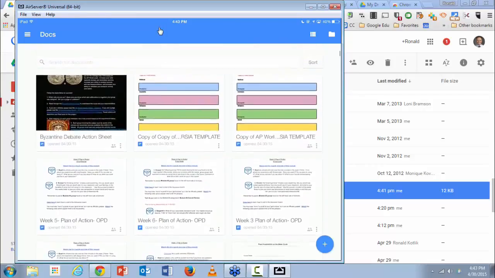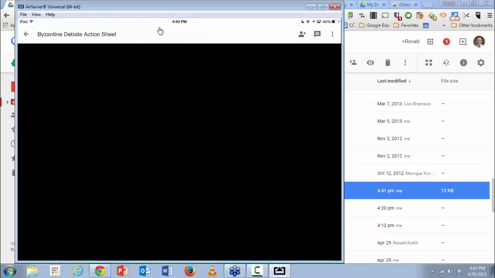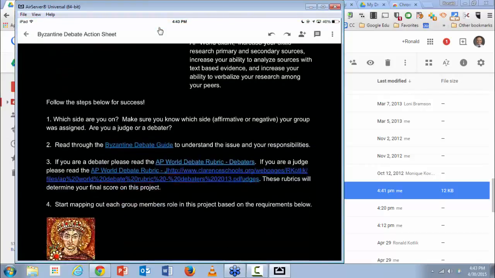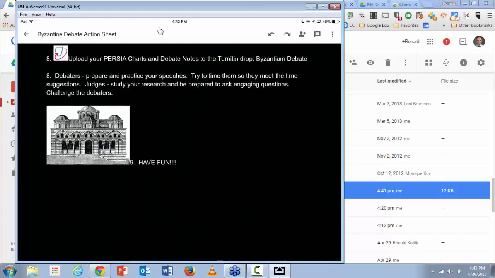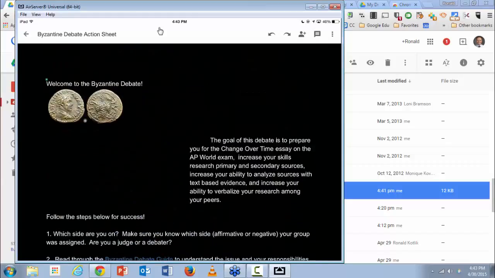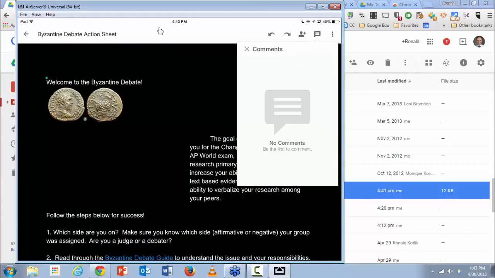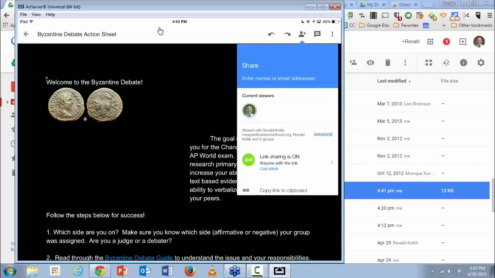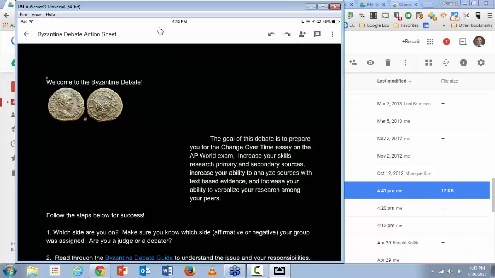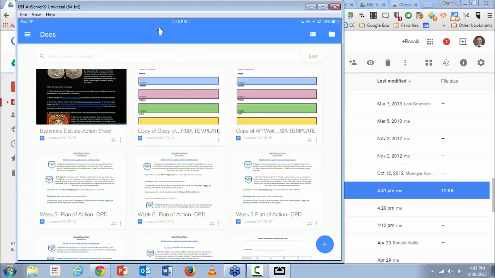I was just showing you that document about the Byzantine Empire, and there it is on my iPad. I can edit here. I can make comments here. I can add people as sharing people here. So everything that I showed you, you could do on your iPad or your Android device or your iPhone. It all looks the same. That's a nice feature of Google Docs, or Drive, or Slides, or Sheets as well.